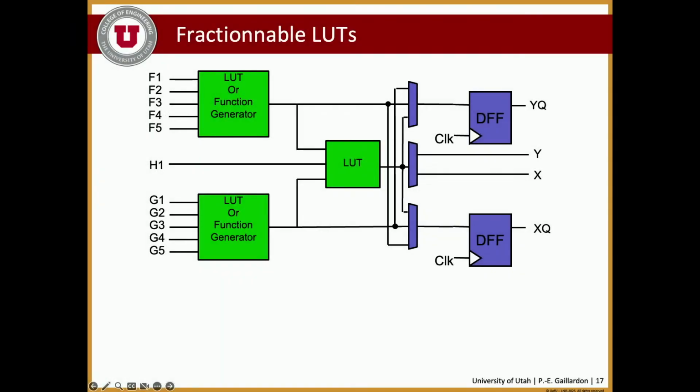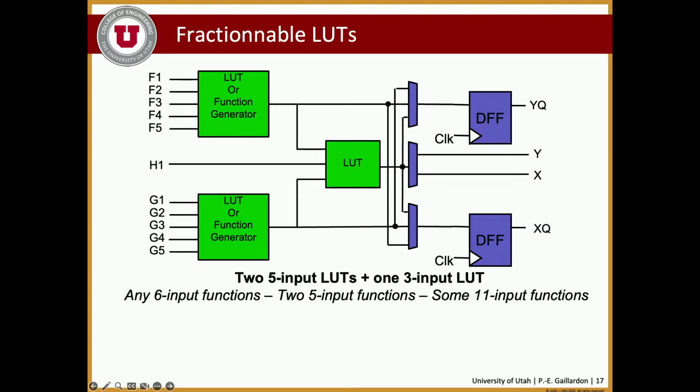And that leads me to the notion of fracturable lookup tables. That's what you find in every single modern fabric. Now you'll have smaller LUTs, 4-input, 5-input, stuff like that, and some logic in between, multiple flip-flops. So now your logic block can implement either two 5-input LUTs and one 3-input LUT, or implement a bigger 6-input LUT. So you do complexify your brick in order to get more flexibility and more freedom for your tools once again.